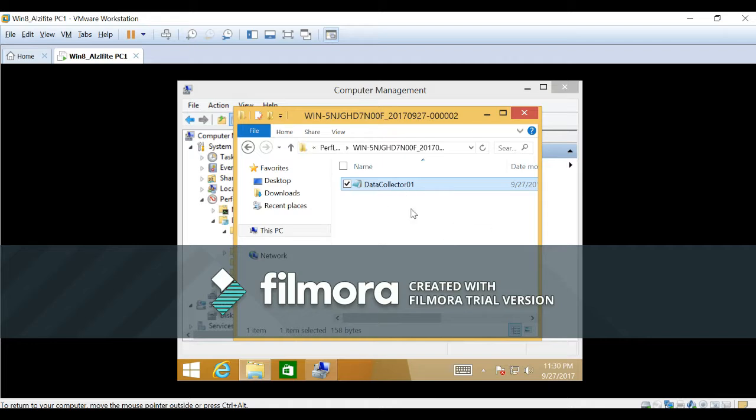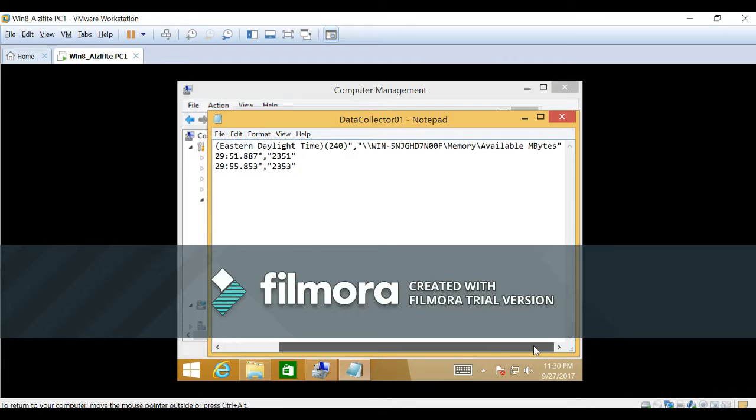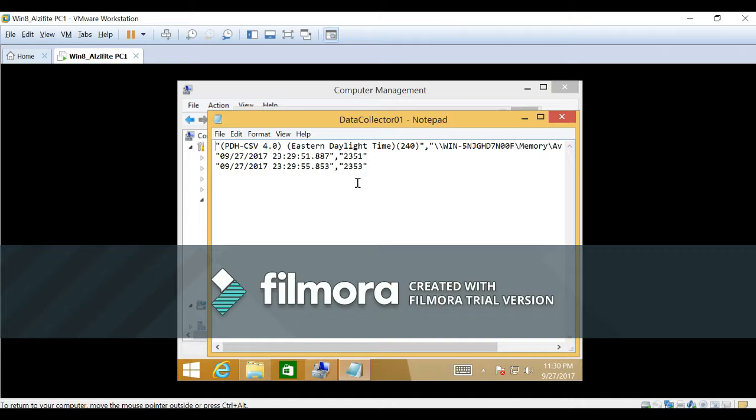So what we'll do is double click on that, open it, and it gives us actually a lot of information in here. The information basically is the date, time, the memory, and the available megabytes, as we selected earlier. Okay, so that's the bulk of the information that we have here.